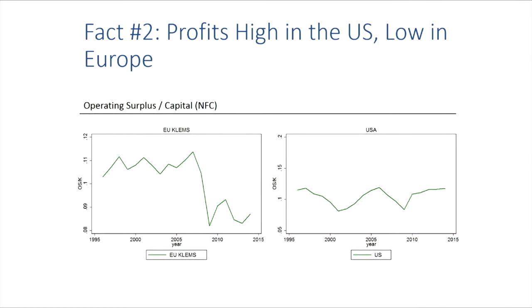Profits in the US have, of course, taken a hit during the crisis, but they've recovered extremely fast. In fact, today, if you just cumulate the profits over a 3-year moving average, they've never been higher in history, period. The profit rate, measured as operating surplus over the capital stock, of US firms has never been higher in a persistent way. In contrast, in Europe, profit was relatively stable, and then it took a big hit during the crisis and has not recovered since. So that already suggests that the reasons are going to be different.